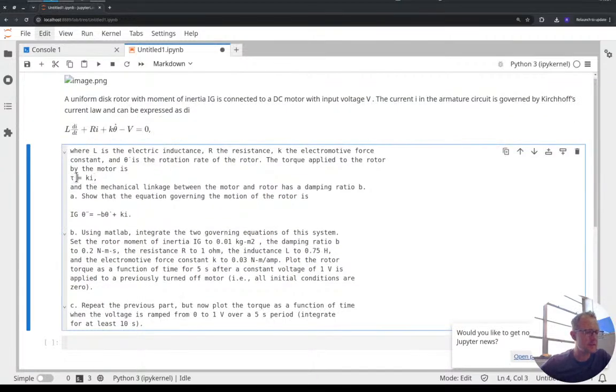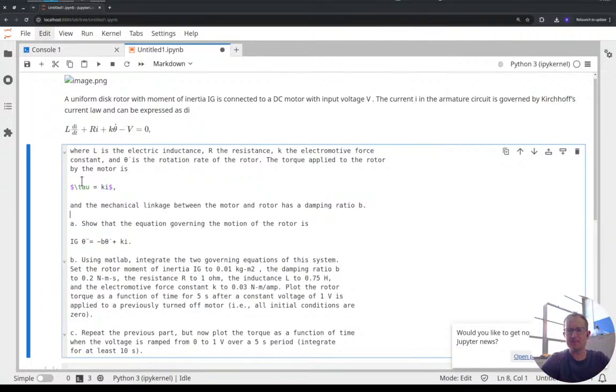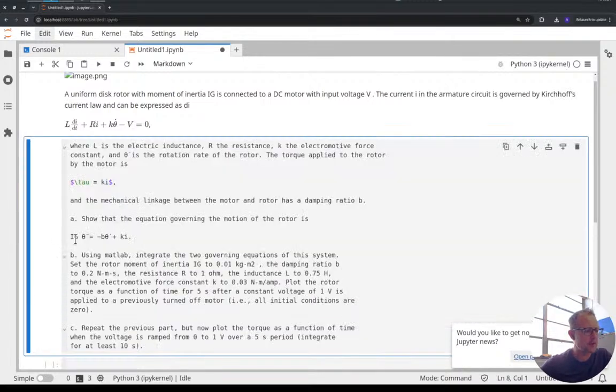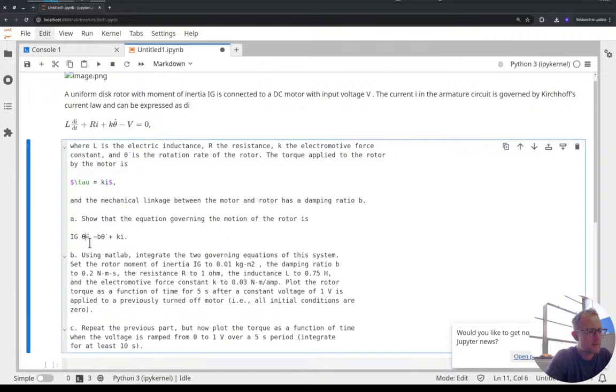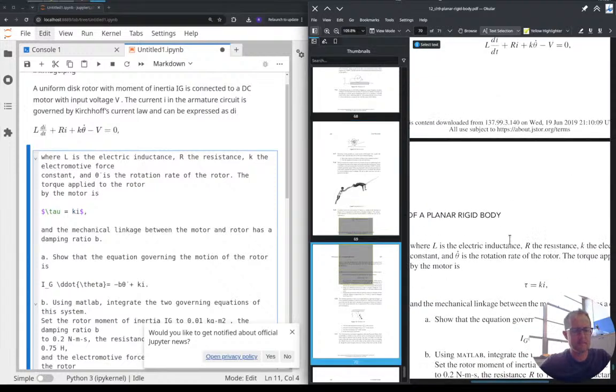So I'm doing this because it's a lot easier for a computer to understand LaTeX equations than it is to understand copy and pasted PDF work. So I'm doing a little bit of bookkeeping on the front end, so this is going to say \dot{\theta}. And I think this was an I G. Let's do side by side like this.